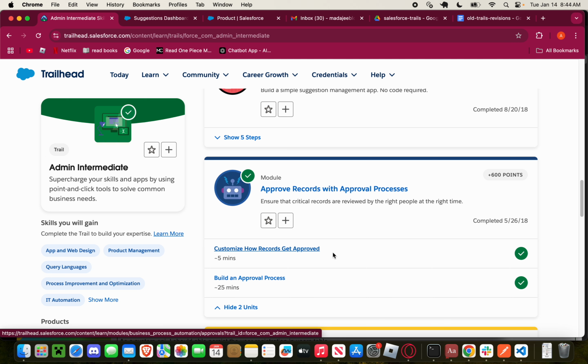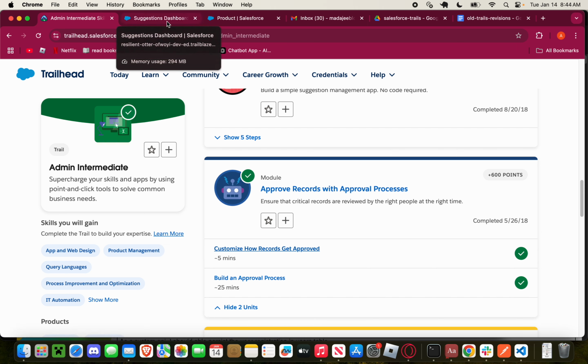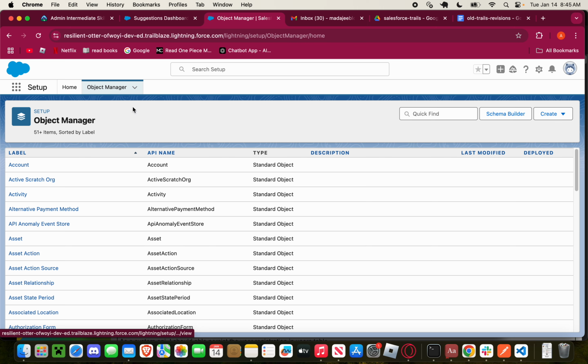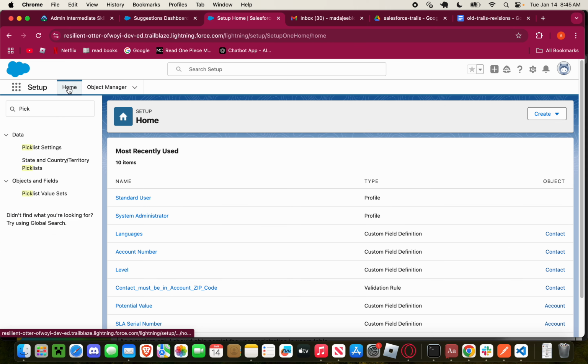If the number of employees is greater than 500, we send an approval email, and once the manager or the account owner approves it, the status gets updated from prospect to customer. So we can use point and click tools to create that approval process.